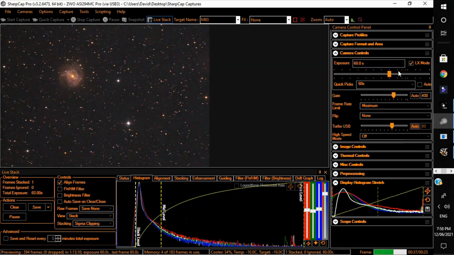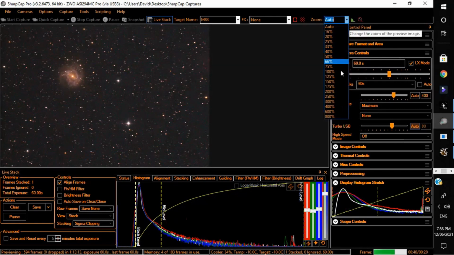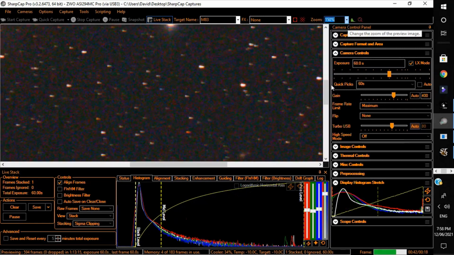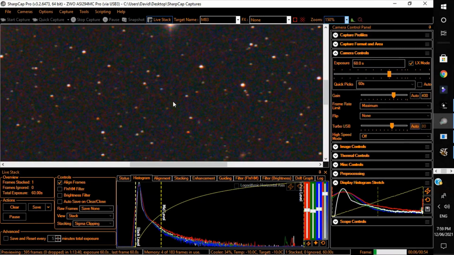The reason for doing that, I'll come back to in a minute, but I want to go to a pretty aggressive stretch. So have a look at the picture between the stars. You see it's a bit grainy, it's not smooth and flat, and that's a result of noise generated by the camera. Now this camera I'm using is a very good camera and it doesn't generate very much noise, but any camera will generate noise, and the object of the stacking is to get rid of the noise.